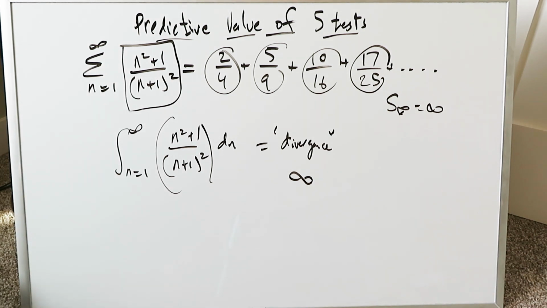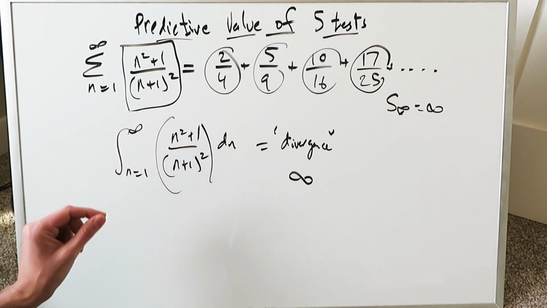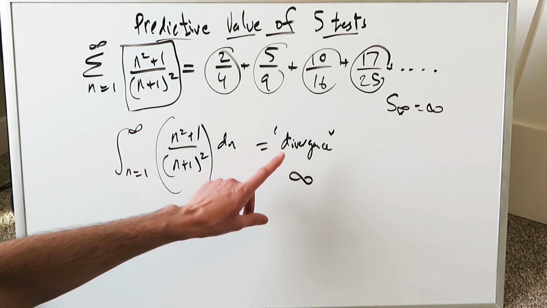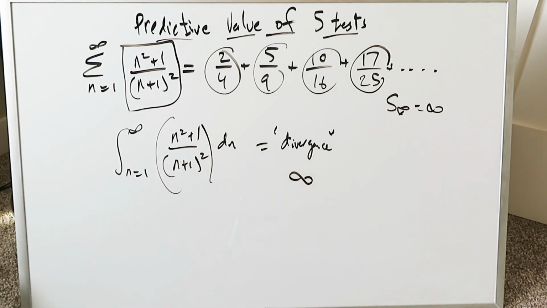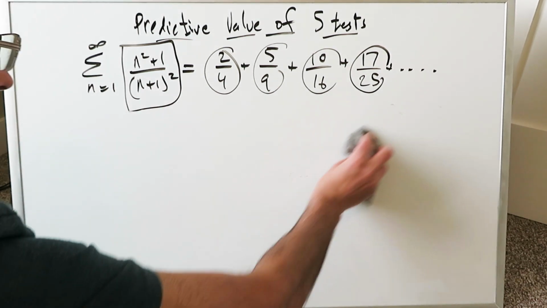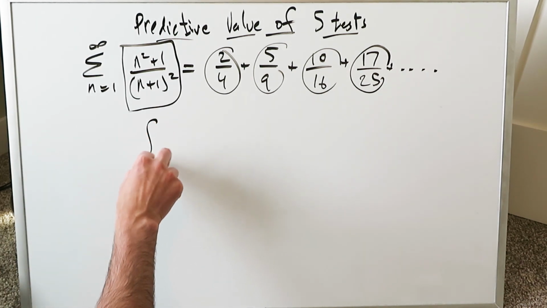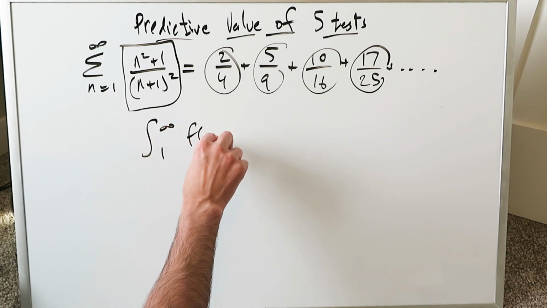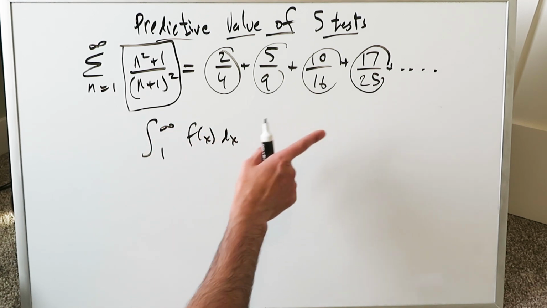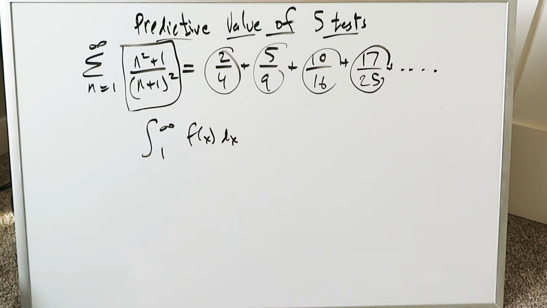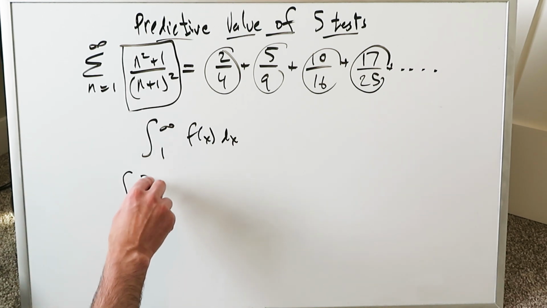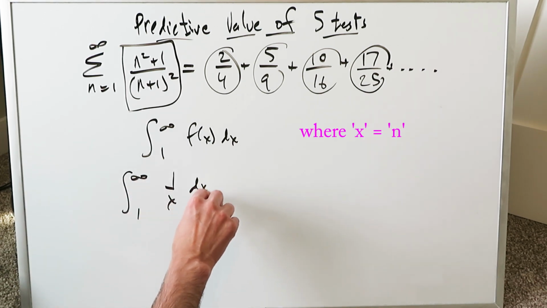Remember, in all instances what we've looked at: the basic test, the graphing function test, you can call it that, the ratio test, comparison test, and the integral test. But we've cheated our way through the integral test by running directly down to the answer without showing you the integral procedures. And these were all improper integral procedures from 1 through infinity. Generally for the integral test, you are looking at the integral from 1 to infinity of f(x) dx. If it's convergent, your series is convergent. If it's divergent, your series is divergent. Think back to the very first one we looked at, 1 over x dx. That's exactly what we had.